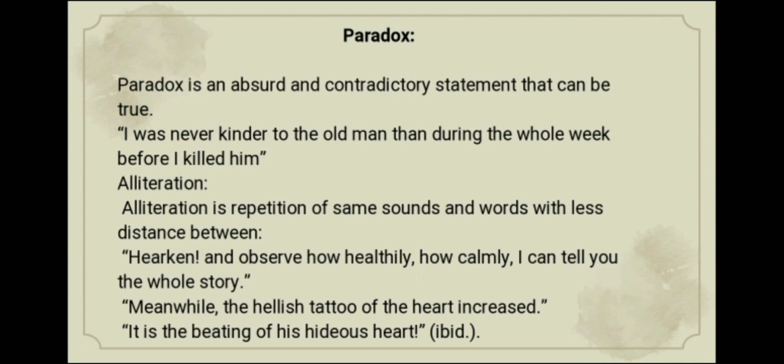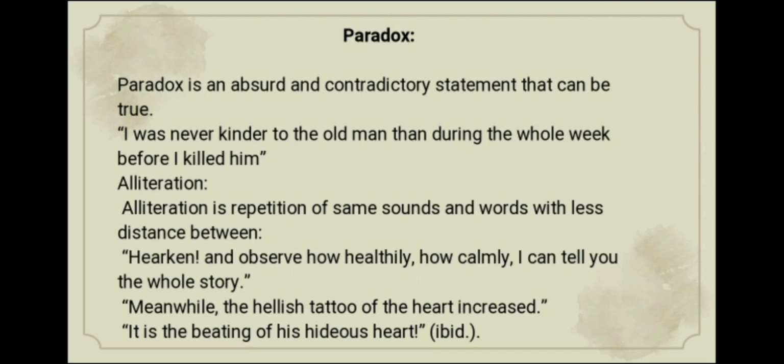Other than that, alliteration is also used in the story, which is the repetition of the same sounds and words with less distance between. Such is found in the line, "Hearken and observe how healthily, how calmly I can tell you the whole story." This line uses alliteration because of the repetition of the H sound in the words hearken and healthily, as well as the repetition of the L sound in the words healthily, calmly, tell, and whole.